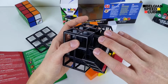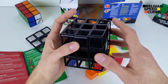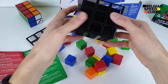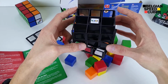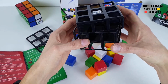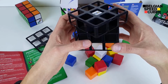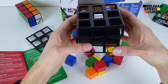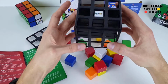This one can go on and on. Oh man, this is loud. But if you feel closely, I don't think it's magnets. I guess it's ball bearings or... Look at that. Wait, look. Oh, that's really satisfying actually. First Rubik's brand with magnets. No.